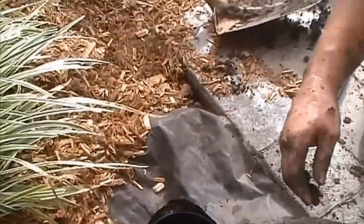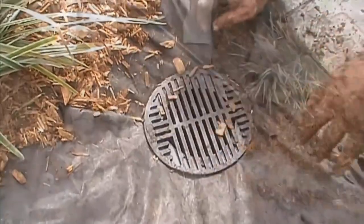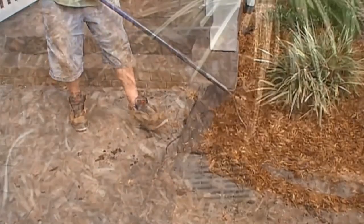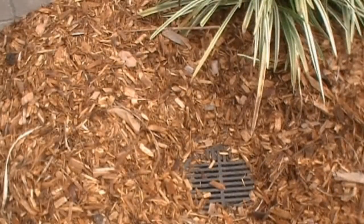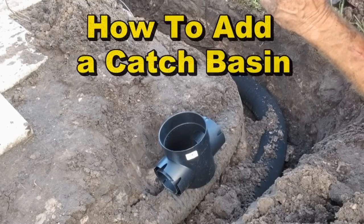Go ahead and put back your landscape fabric, cut a hole, snap your cap in place, cover up the mulch, put it all back together, clean off the catch basin, and there you have it. These little 6x6 catch basins are so versatile. We use them all the time. And as you have seen, they can be set at any depth needed.